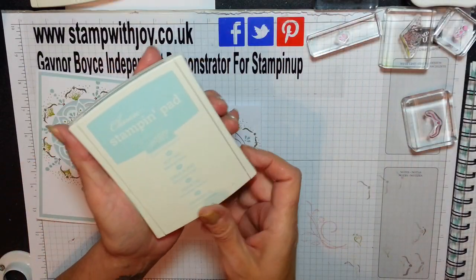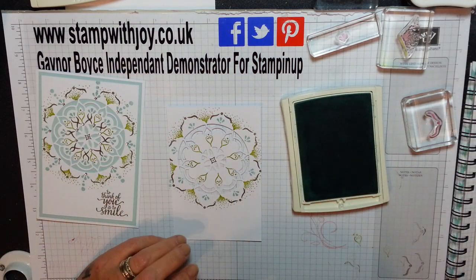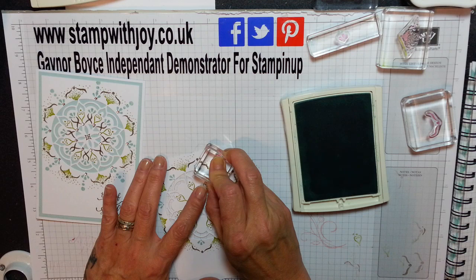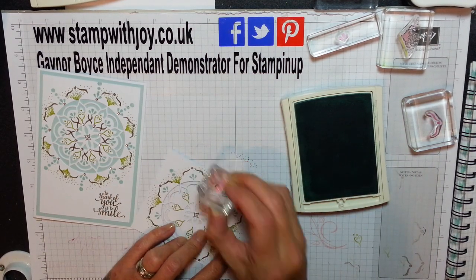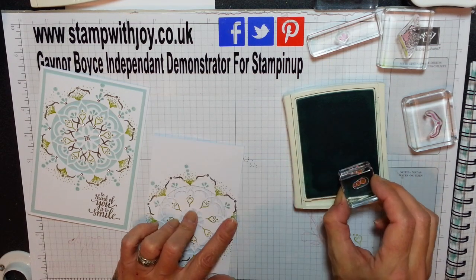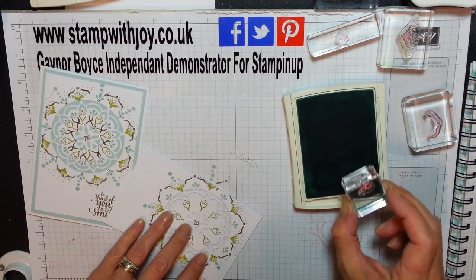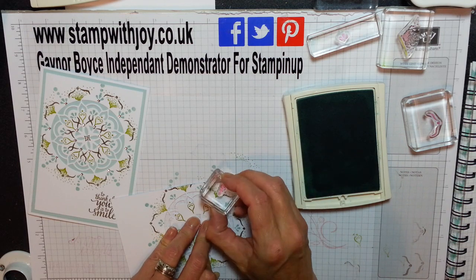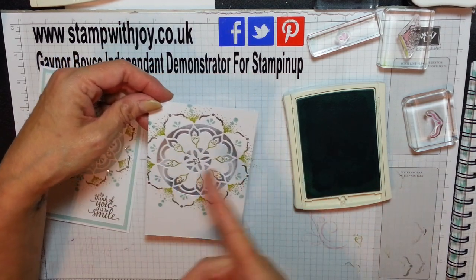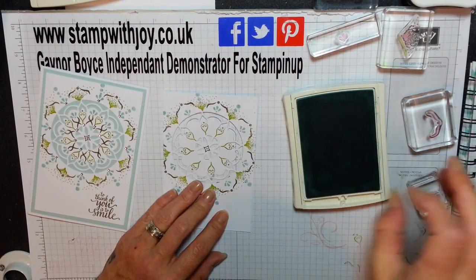And I'm coming back in with my Soft Sky. Going to add the beautiful dots. Don't worry, I'm not worried that my pattern's gone off, just as long as I can follow it round. Oh, look how pretty that looks. I wish my card was a bit wider. Magic. I've got a boo-boo there, look. Don't worry. Get my rubber on that.